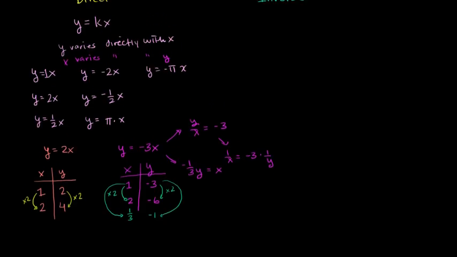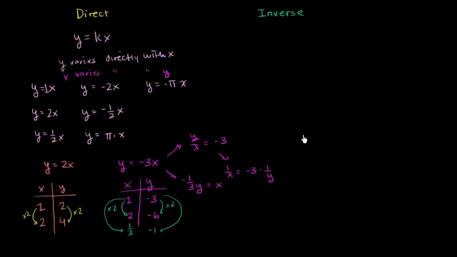Now, with that said, so much said about direct variation, let's explore inverse variation a little bit. Inverse variation, the general form, if we use the same variables, and it doesn't always have to be y and x. It could be an a and a b. It could be an m and an n. If I said m varies directly with n, we would say m is equal to some constant times n. Now let's do inverse variation. So if I did it with y's and x's, this would be y is equal to some constant times 1 over x. So instead of being some constant times x, it's some constant times 1 over x.